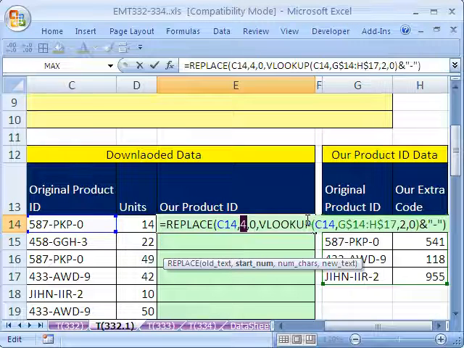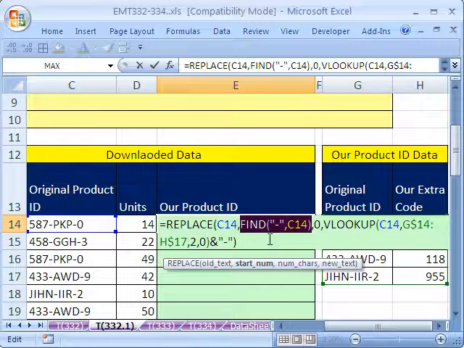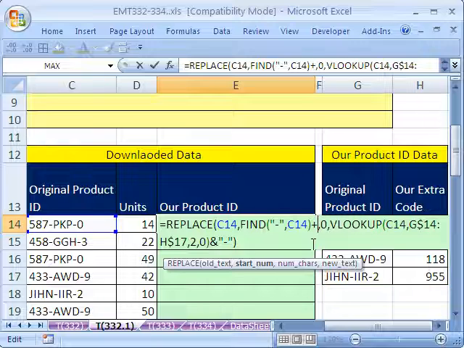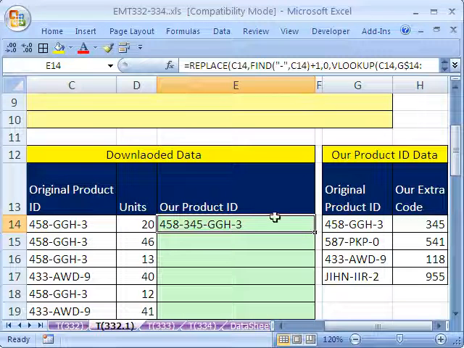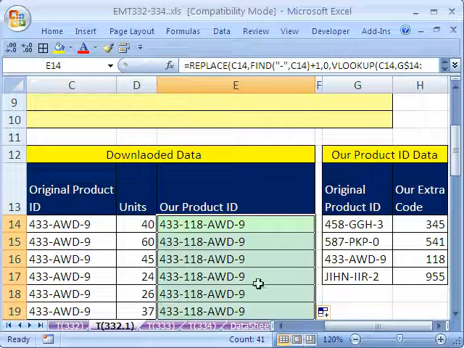Now we can just highlight this and hit our F9 key to evaluate, just to see that it's delivering for us this first time a 4. So really, we want a 5. I'm going to Control Z very carefully, and then plus 1. So that formula will work. We're using REPLACE, FIND, and VLOOKUP to insert something from a VLOOKUP table, but the insert position is variable. Control Enter and double click and send it down.